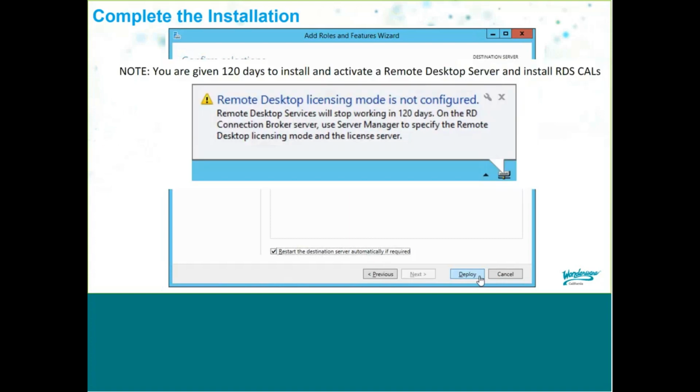And it will prompt you that remote desktop licensing has not been configured. That's a separate configuration that we won't go into in this webinar. But you do get 120 days that will enable remote desktop users to log in before you actually license the server. So you get a grace period there. Just don't forget to actually install your Microsoft RDS licenses, because after 120 days, you'll only be able to have the default 2 users log in at the same time, which is the standard server operating system and what it allows you to do without additional Microsoft licensing.